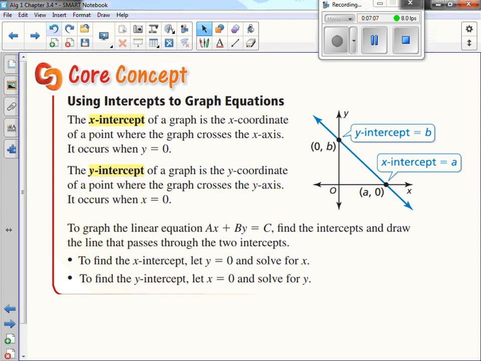Now, as you've learned already in math, pre-algebra, 8th grade or 7th grade math, how many points do we need to have to draw a line? 2, because if I have 2 points, we can draw a line. If there are any 2 points, we can draw exactly one line. So if I want to graph the equation of a line, I need 2 points, yes? And what we're looking at today is an equation called standard form. We're going to look at the equation of a line in standard form, and it has it written right here. Ax plus By equals C.